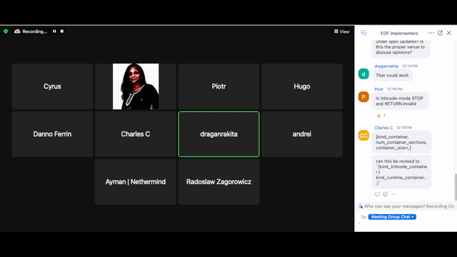Yeah. And I think, at least my hunch, is that the biggest issue with this validation rule is that it crosses the boundary between validating code and validating the subcontainers. So you either need to know the code of the subcontainer and the parent container, to see if the modes match, to have the full validation routine, so that EOF create can only call a subcontainer that has return contract. So that was, I think, the main concern raised.